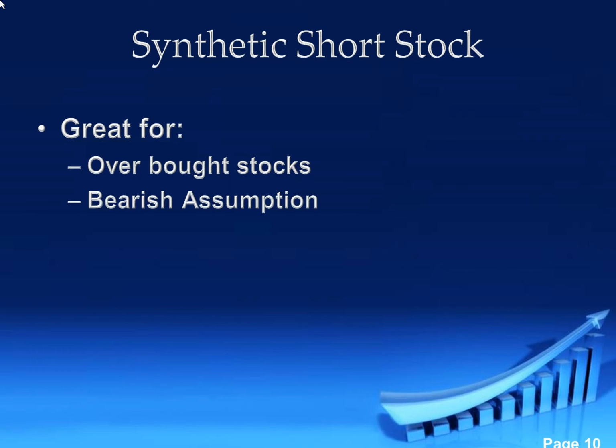Also, if you just have a bearish assumption, you see some news out there. I mean, Tesla even came out today, or actually an analyst came out today and basically gave a sell rating or overvalued rating on Tesla because they weren't meeting production for one, and there was a feeling that there was a lack of demand for the products that were already out there. Basically, every millionaire's already got his Tesla, and it's hard for the middle and lower classes to buy a $100,000 car. All right, so it's great for a bearish assumption, however you come up with that.